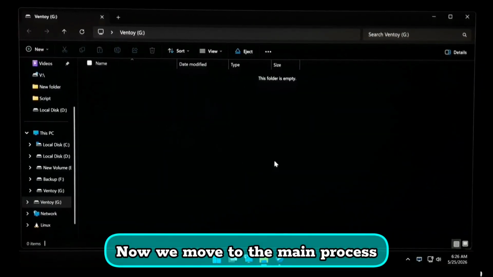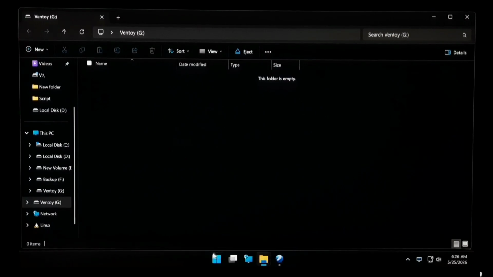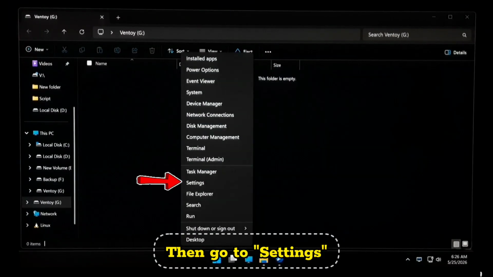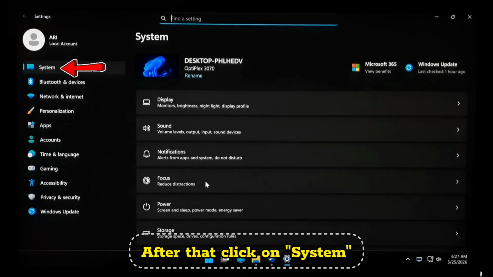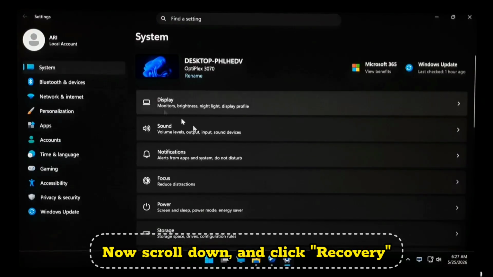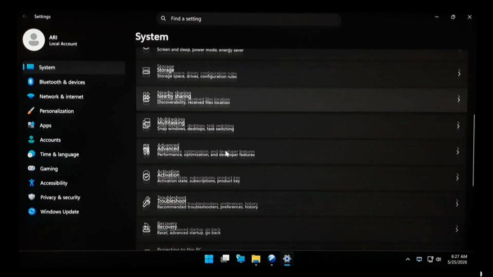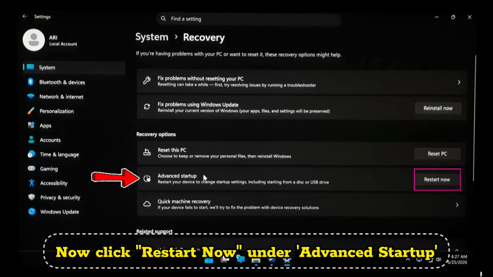Now we move to the main process. Right click on Windows icon. Then go to Settings. After that, click on System. Now scroll down and click Recovery. Now click Restart Now under Advanced Startup.